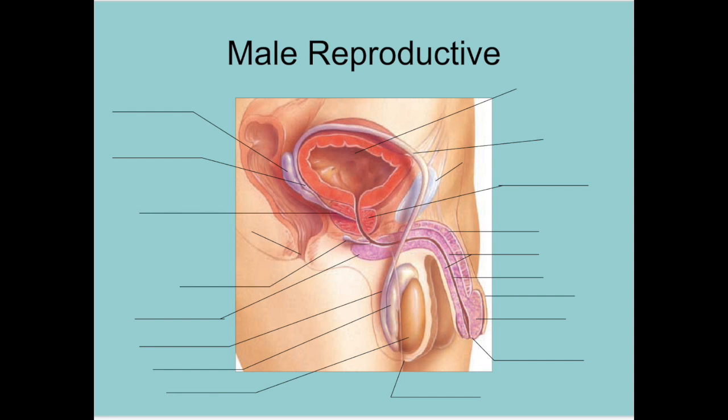This is an image of the male reproductive system. It is a mid-sagittal section, meaning it has been cut down the center of the body separating the left and the right, so you can see the inside of the bladder — that large space above — and also a section of the penis. Our models that we'll be using in Biodigital are not a section; we're only going to be looking at the surface.